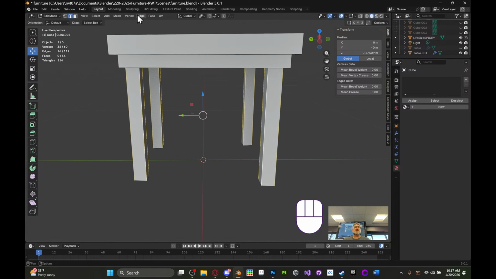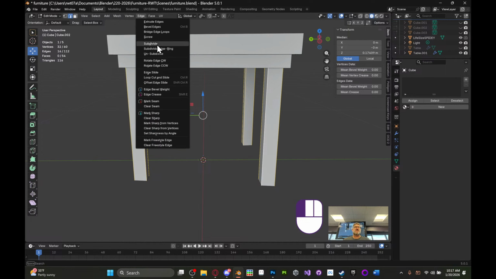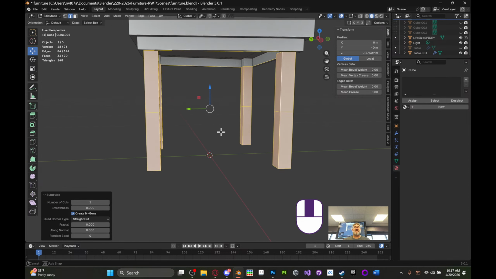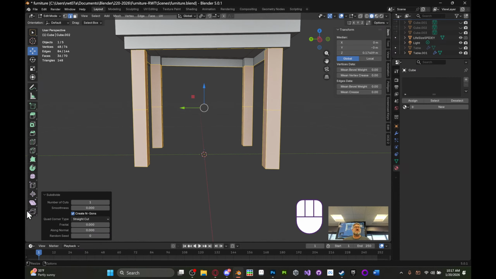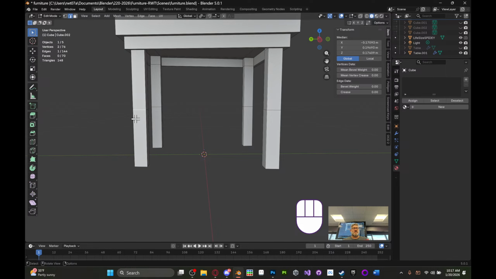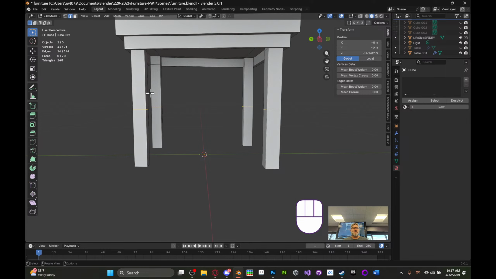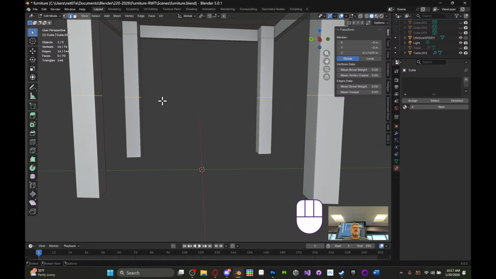And I'm going to do the same thing we did before, an edge subdivide. And we'll actually leave that there for now. So instead of increasing the number of cuts, I'm just going to show you another way you could do that. So I've got cuts all the way around. So I'm going to grab that. So Alt and select, and then Alt Shift for the other ones. And again, I should be at 16 edges. So I've got all those selected.